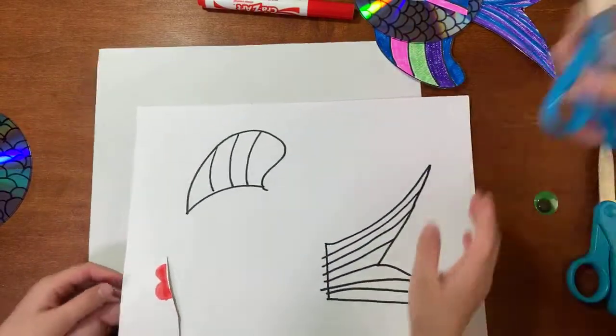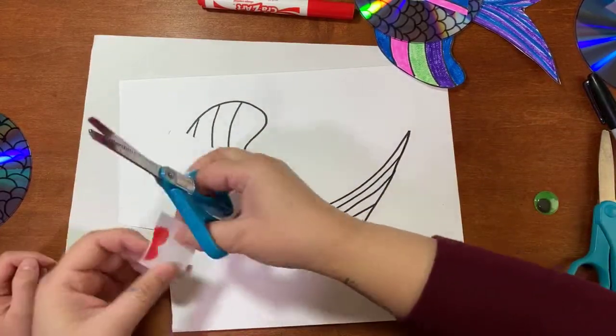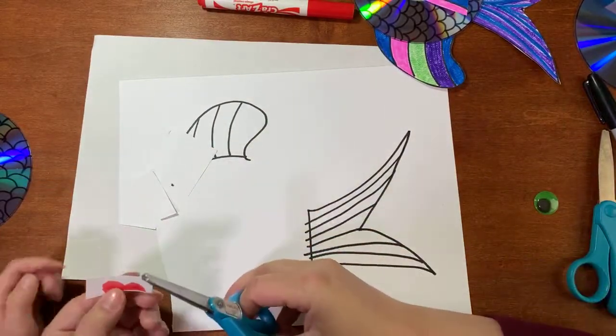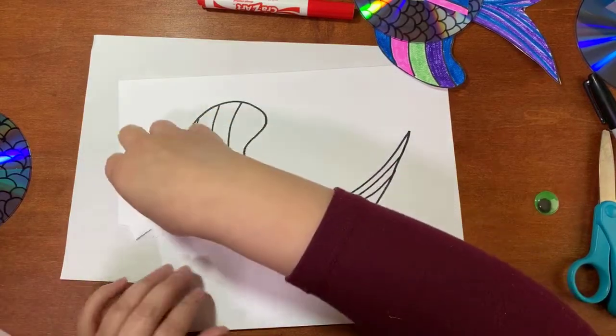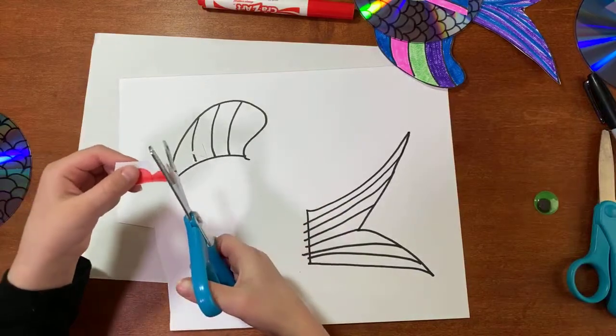I'm going to teach you a trick to make your life easier. Cut off all the unnecessary paper and then cut this. It makes it easier. Get over here so they can see what you're doing.